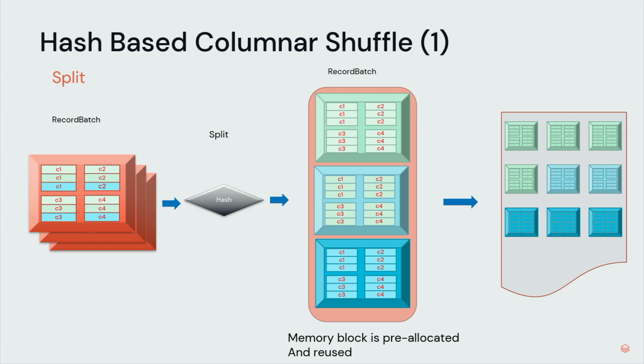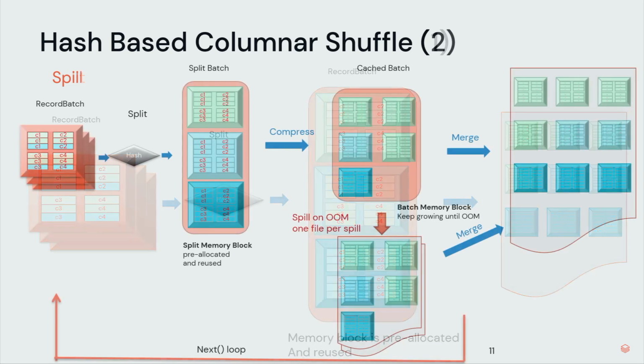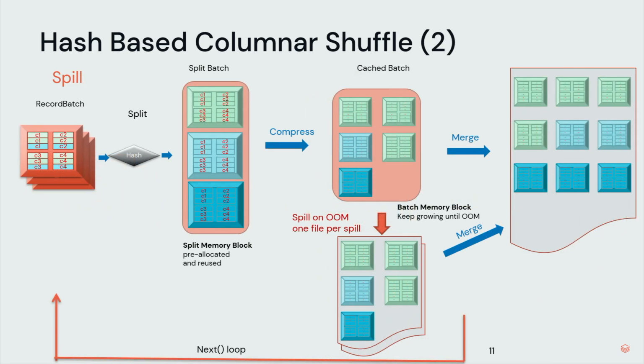The difference is only that we hash the key of the data, and then get a column format. We need to process it column by column. And this is how the spill happens. When we design the hash-based shuffle, we must handle the spill because the memory is definitely not enough. Once we have the native implementation, the memory consumption is much less than vanilla Spark. It's only 1/6 or 1/8 of vanilla Spark.